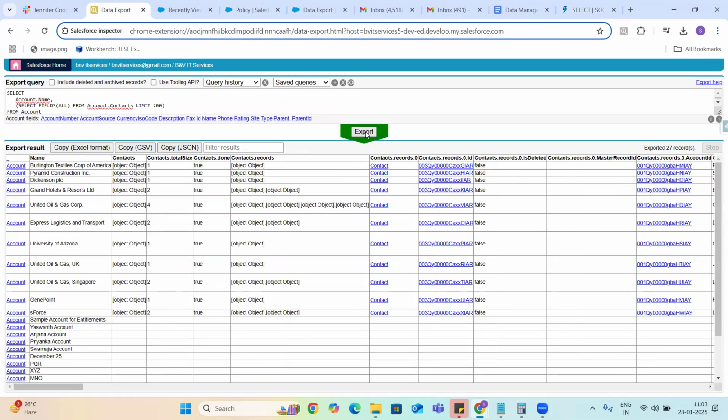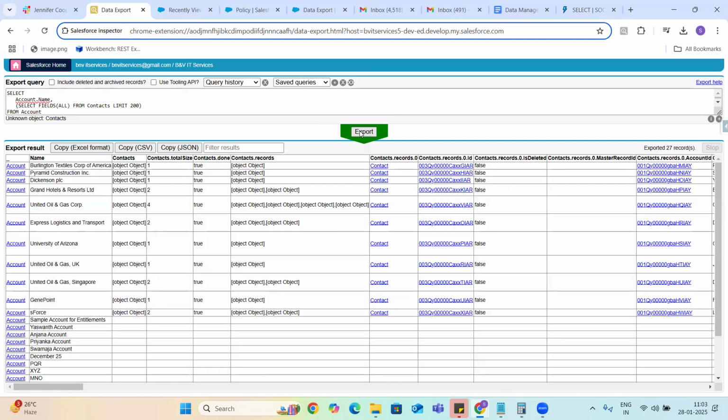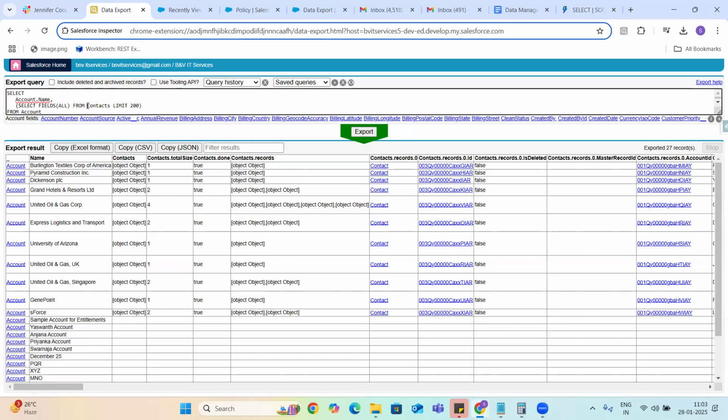Okay. So this is the inner queries concept. Whenever you want to return, this is account.contacts they mentioned, guys. But basically, you can just simply give the child relationship name, contacts. That also works. You can either give parent name dot child relationship name, or if you simply provide the child relationship name, that also works. But in the previous example, I had to give underscore underscore r, guys.